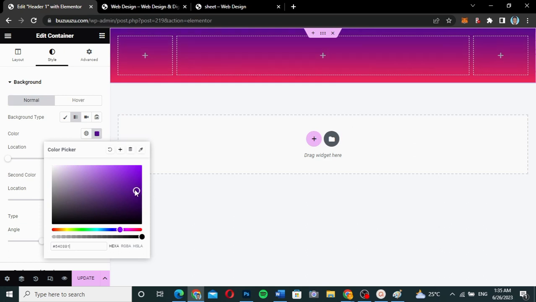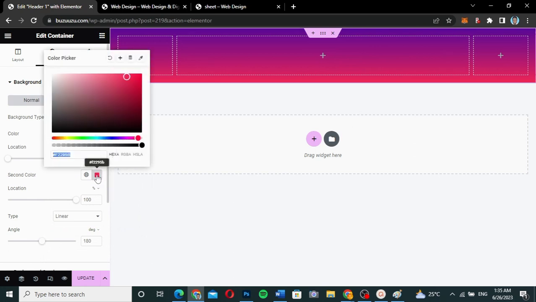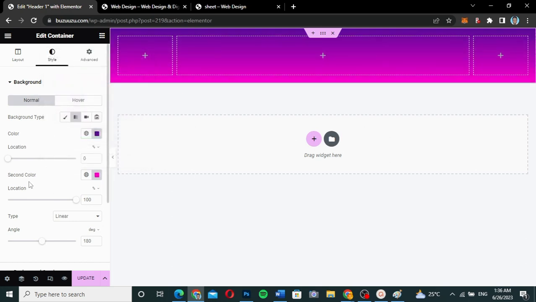Okay, so I'm gonna use this one over here, and then I'll come to this place also, and then instead of red, I'm gonna make it like a pink kind of thing. Okay, and then I'll change the location or the angle. Okay, so let me see, let me put the angle this way. Okay, yeah, so basically like this one over here. So I think it's quite okay.